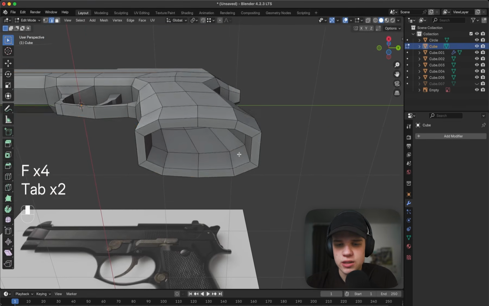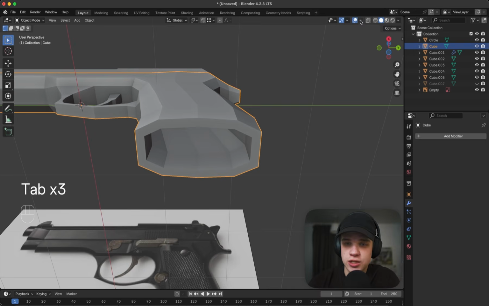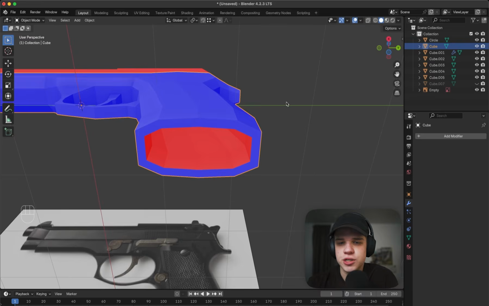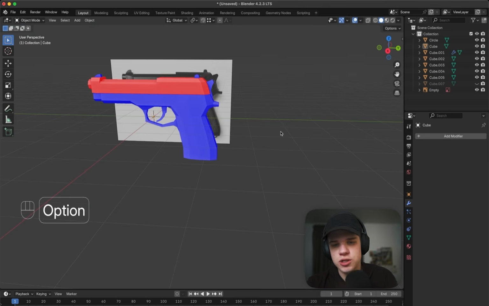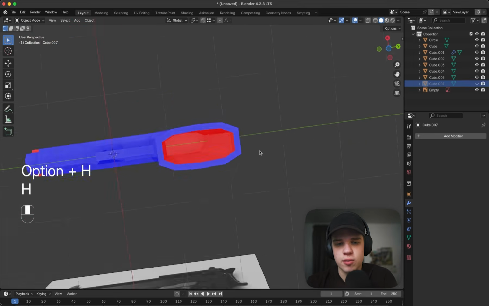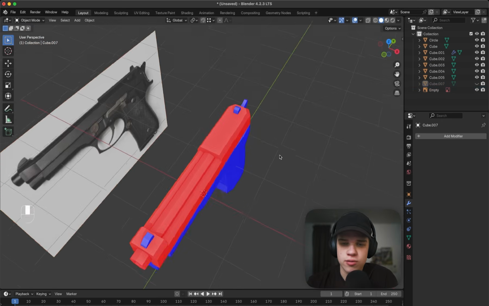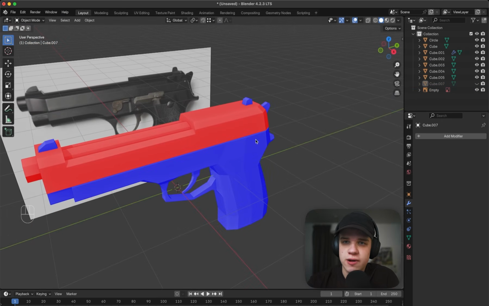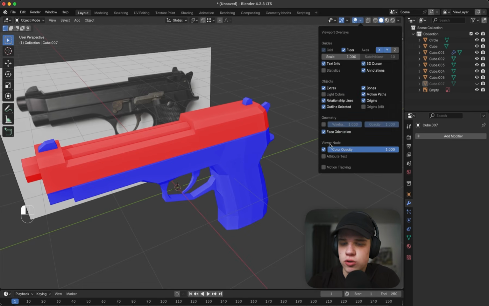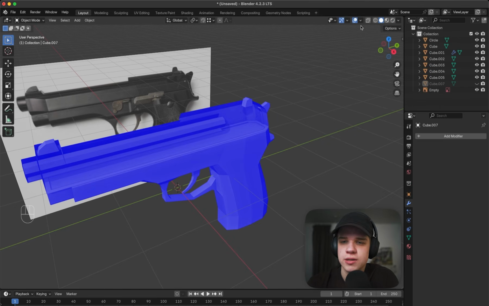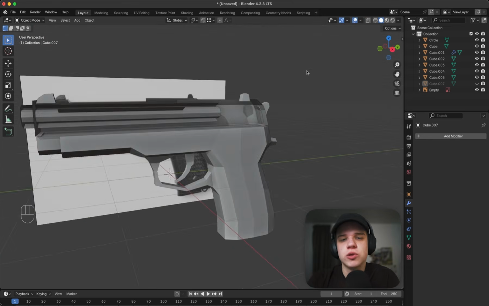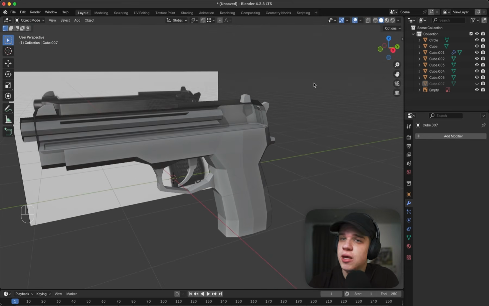Cool. And then one thing we have to check is actually our normals are probably messed up. So over here on the viewport overlays, we can go face orientation. And you can see here, let's actually just go Alt H, bring everything back, but you can see those faces are backwards. All of these faces are backwards. And if you were to import this into Unity right now, you would literally be half see-through. It would look like this. Backface culling. Your mesh would look something like this, which obviously is not very nice.